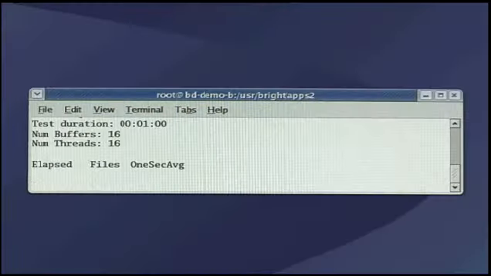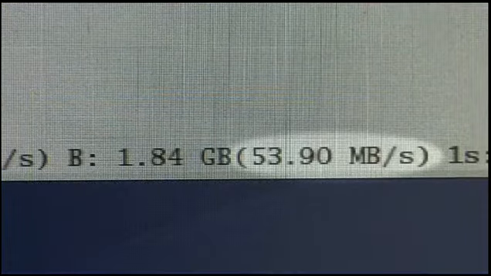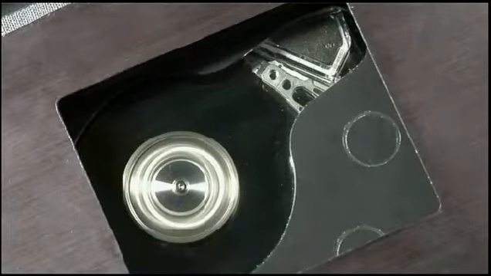From a topless drive, allowing us to see the moving parts of a typical disk drive, we're playing a sequence of properly recorded files. Notice the output in the application shows 50 plus megabytes per second. Also note that the drive head does not appear to move much, if at all. This indicates the data is properly recorded to minimize head seeks, thus minimizing latency and maximizing performance.